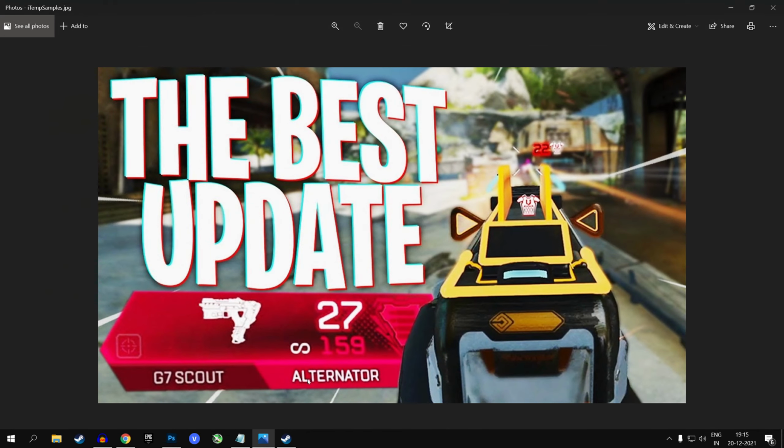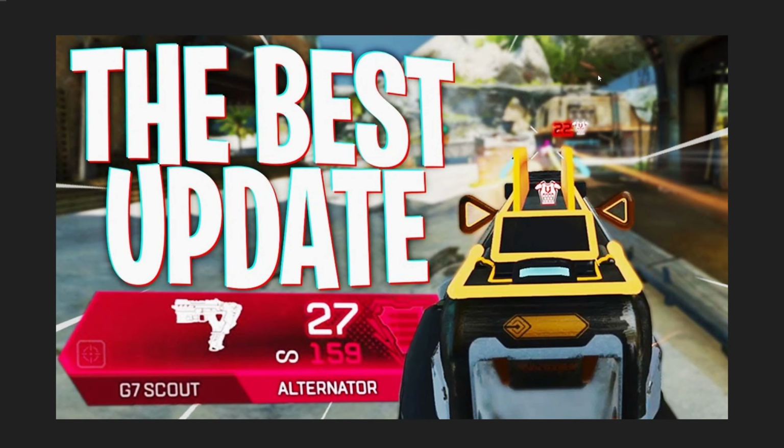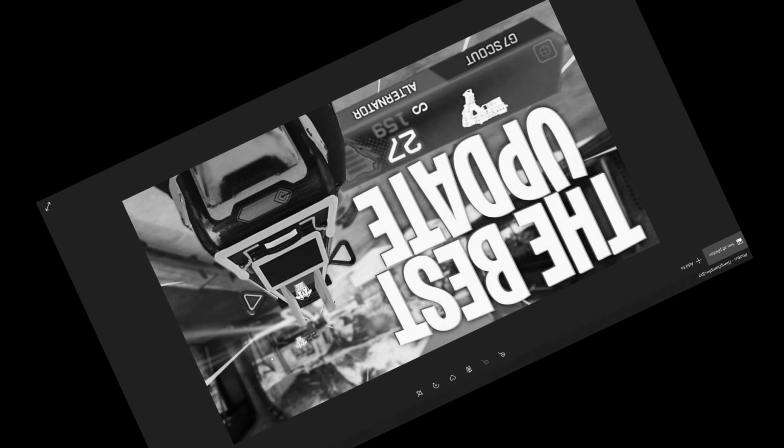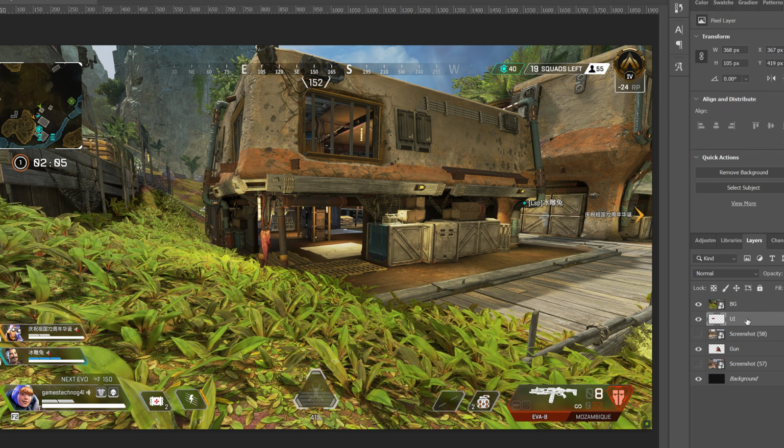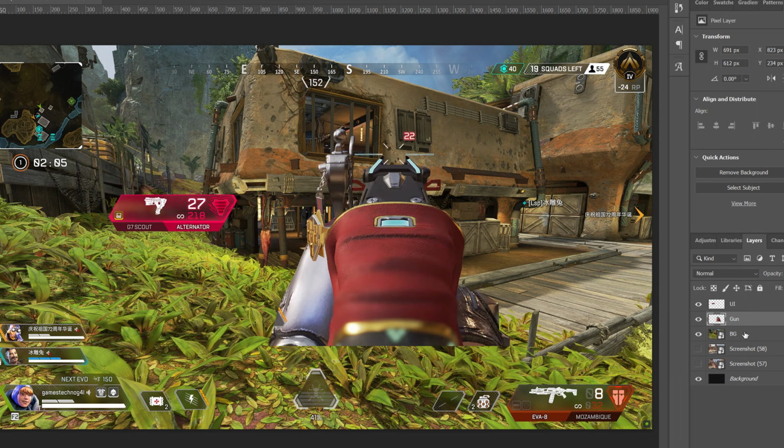As you can see here, this is the background right here, and this is not the place where I landed, by the way. Whatever, you can choose whatever place you want. So this is the background, this is behind the UI and the gun. So we're gonna pull the UI over the background by clicking and dragging it like that. As you can see, it's on top of the background, and then the gun receives the same treatment above the background.